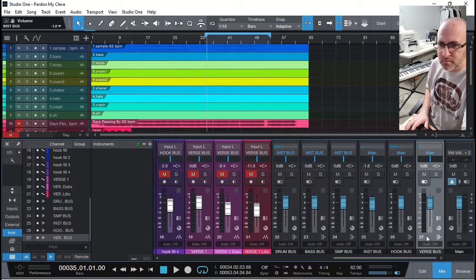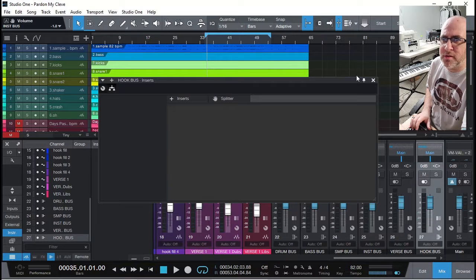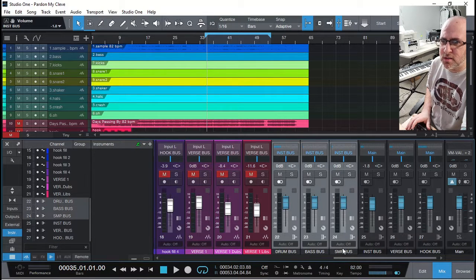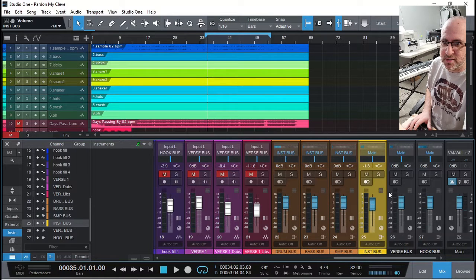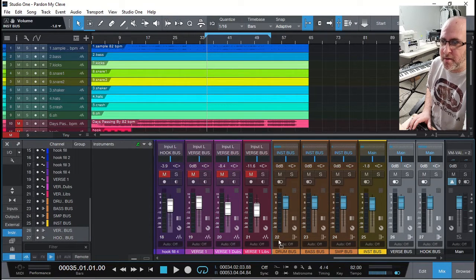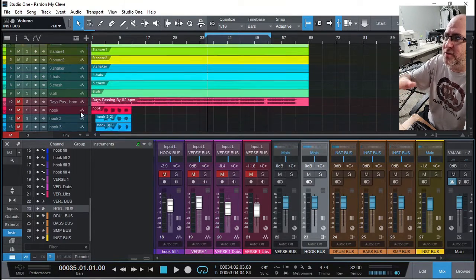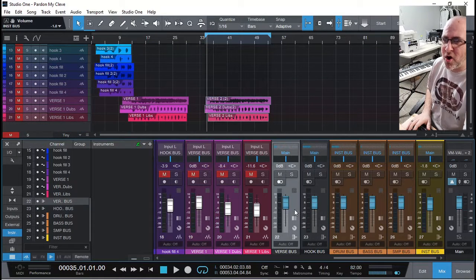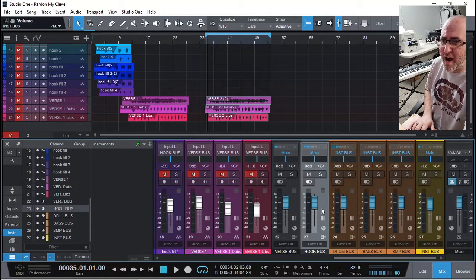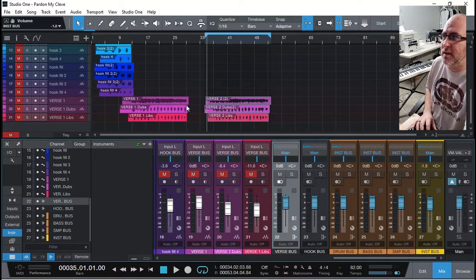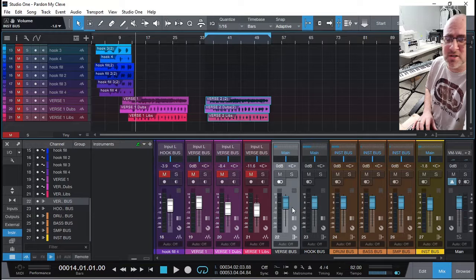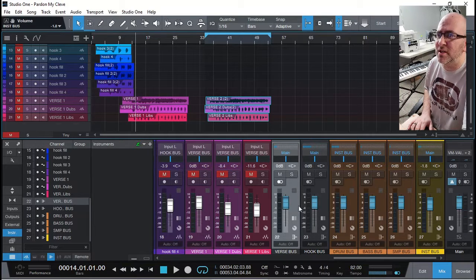All the verses. So here's what I'm going to do now. Just to make it easier for everyone, I'm going to color these. These are the stems for my instrumental into buses. Then here's my main instrumental. This is just instrumental bus. Now I have my verse and my hook. The reason I create different buses for these, although, like I said, I could process them all individually with whatever I want to, I have an automated volume gauge that I can look at when I'm looking at the verses and the hooks together. So I could adjust the volumes of the verse and hooks much easier to make them match each other when transitioning between the two better.